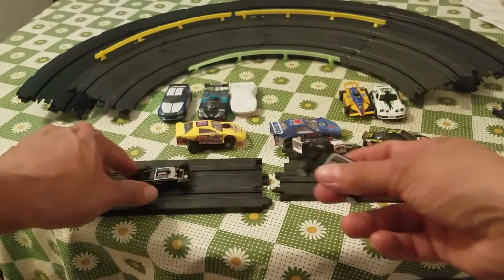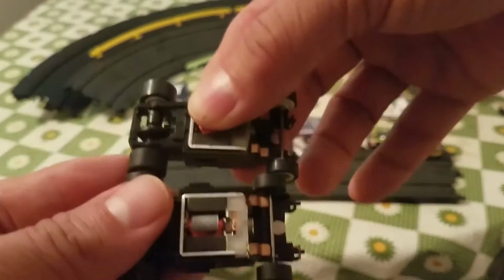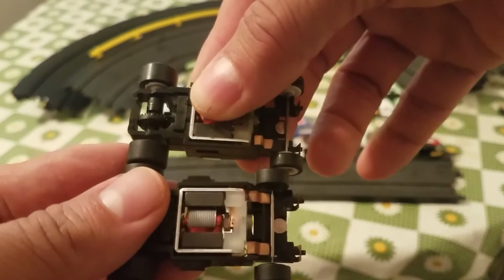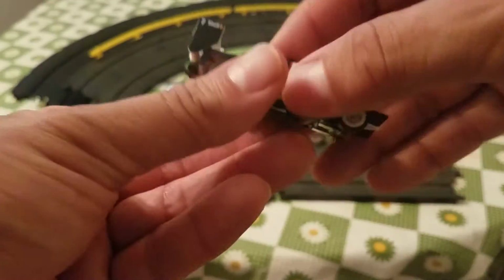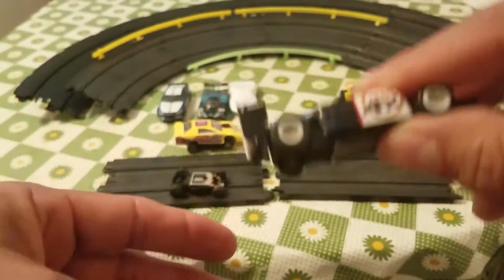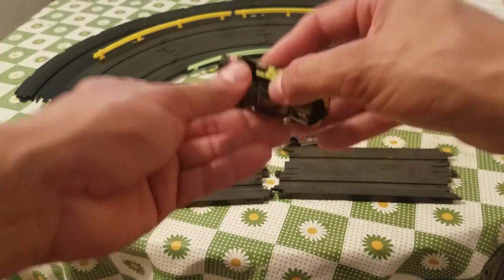Also, we'll compare the wheelbase here. And you can see it is a little bit longer. I think that's like a 1.7, I believe, but don't quote me on that. But you can see there is a difference on that. So you kind of need to know, especially if you're making your own bodies, you've got to cut out a bigger opening when you're doing this type of chassis. So I'll let you know.